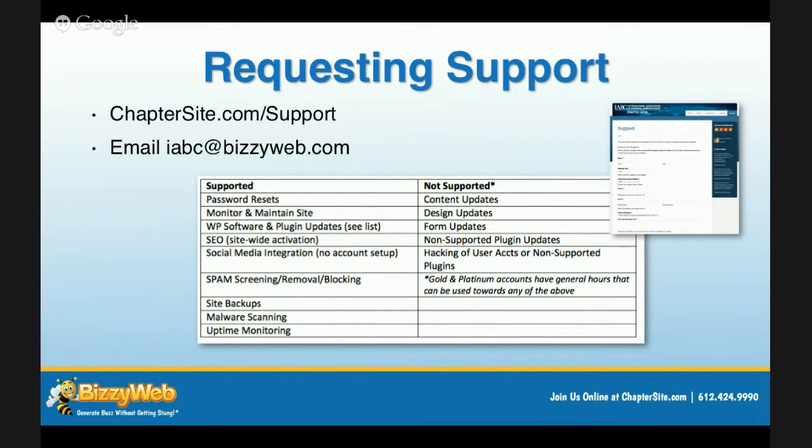Things that aren't supported include content updates. We won't update your site for you. Design updates. We will absolutely help you with any of these things, but they're at additional fees. Updating forms, supporting or updating non-supported plugins, so things that aren't on our list of approved plugins. And again, we have plugins for about everything necessary for a chapter. We just need to standardize and use professional level plugins.